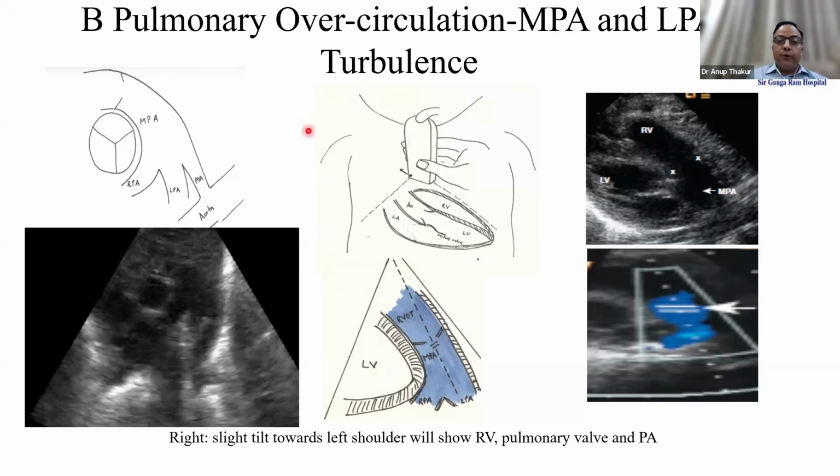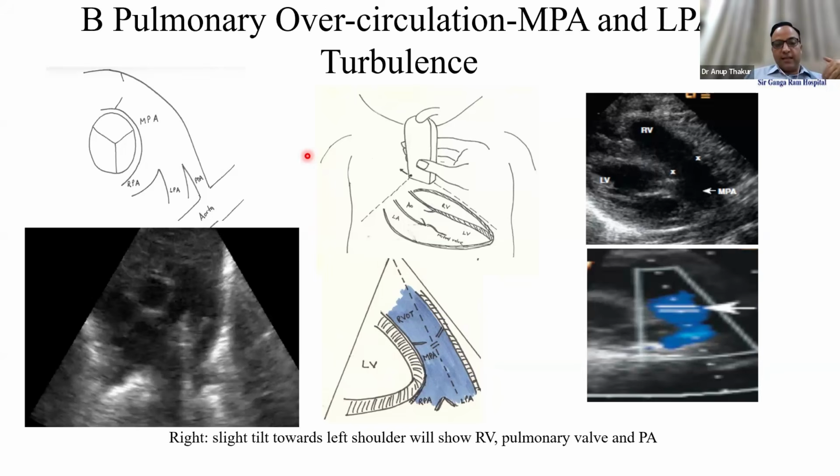So what you do basically to focus on the pulmonary artery, you have to form a parasternal long axis view. Your probe is placed somewhere at the junction of the upper two-thirds and lower one-third here, and the pointer should be towards the right shoulder. This is the parasternal long axis view: along the axis of the heart, so long axis, and in the parasternal area, therefore parasternal. And you drop your wrist so that you are sweeping your probe slightly anteriorly.